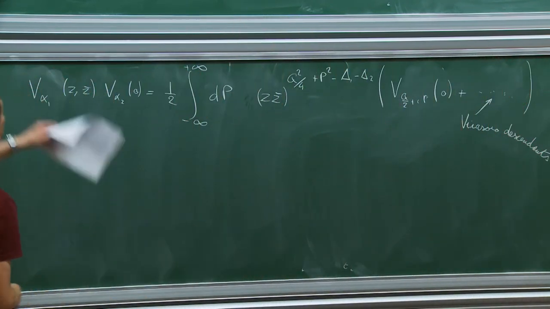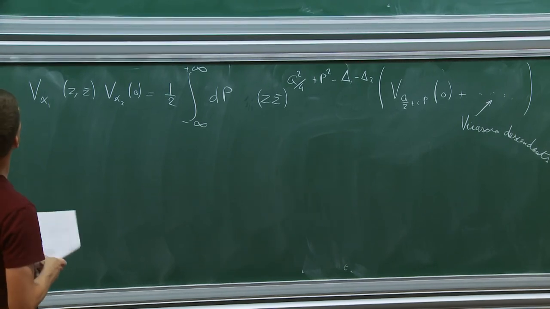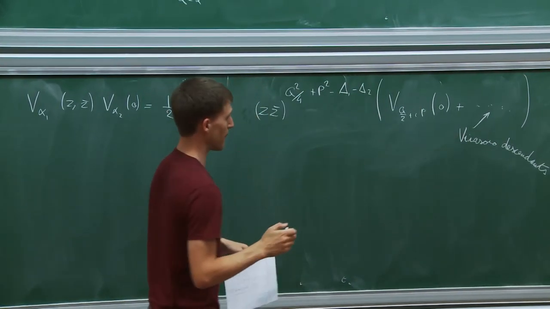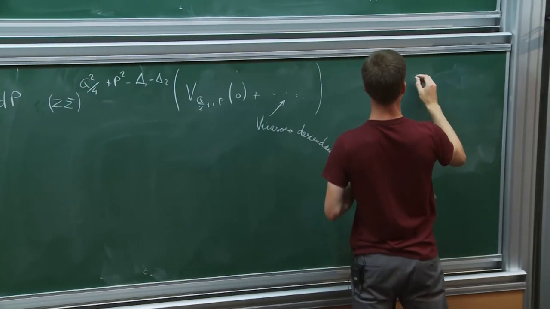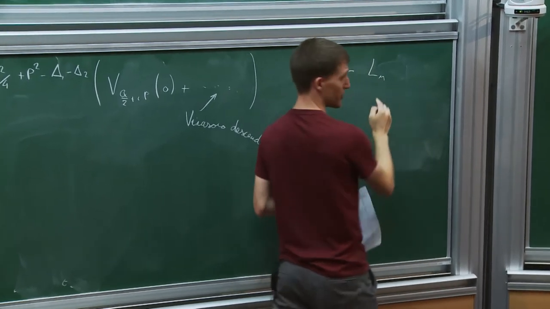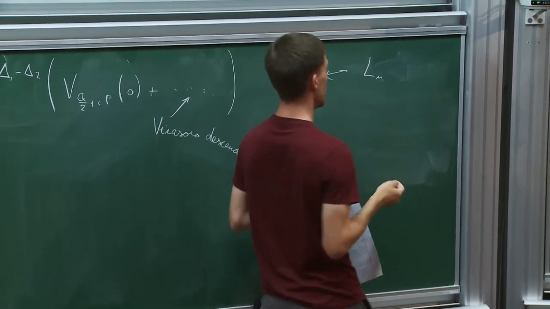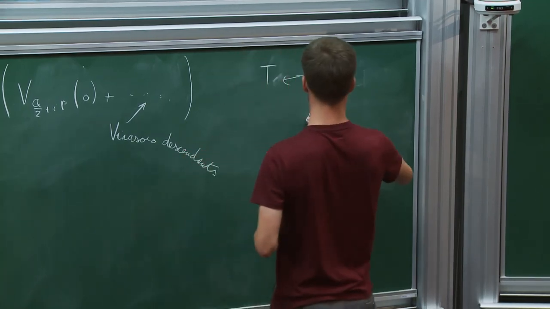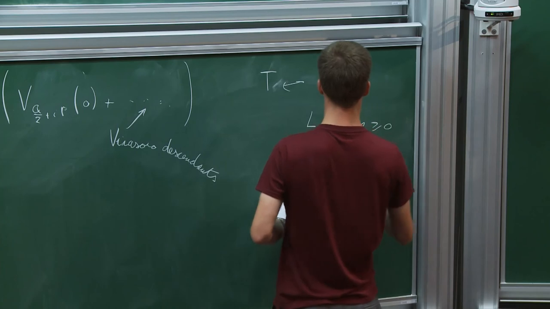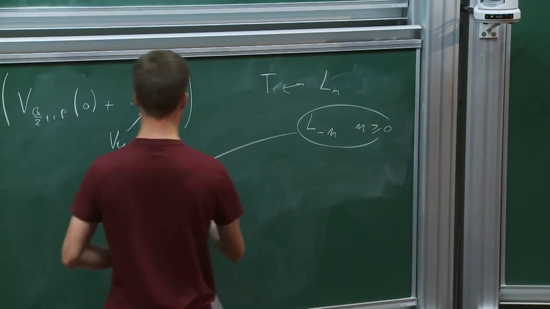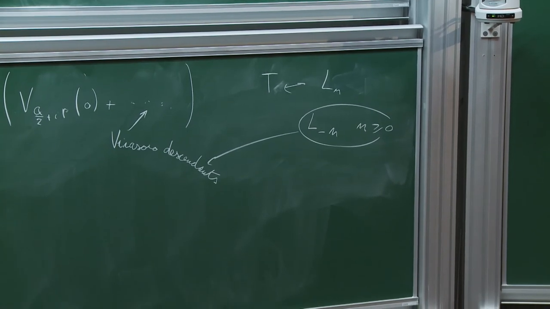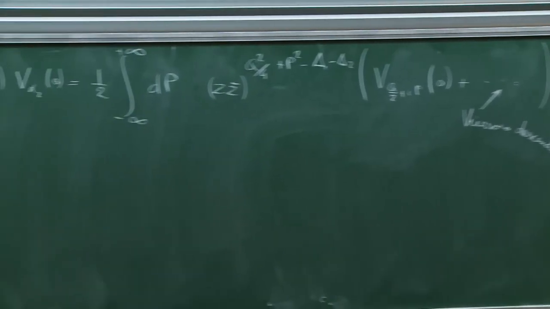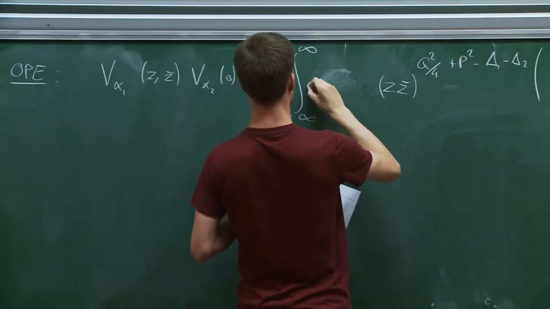The idea is exactly the same as up there. But instead of being able to act with all kinds of momentum operators, here we can act with all the raising operators in the mode expansion of the stress tensor. So remember that the stress tensor has a mode expansion in terms of these modes L_n, where minus 1, 0, and 1 generate the global part of the conformal group. We can act on this with all the raising operators, which in particular means with all the L_n for n positive. So we act with all these and we get Virasoro descendants. Actually not L0. Sorry. And of course, in here, I forgot to write one thing.